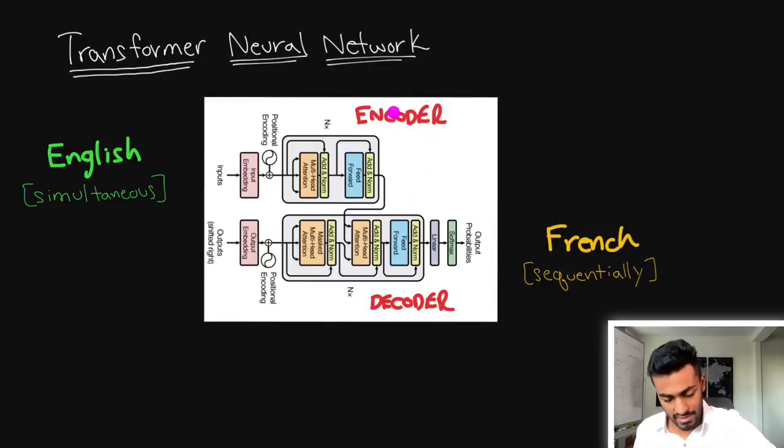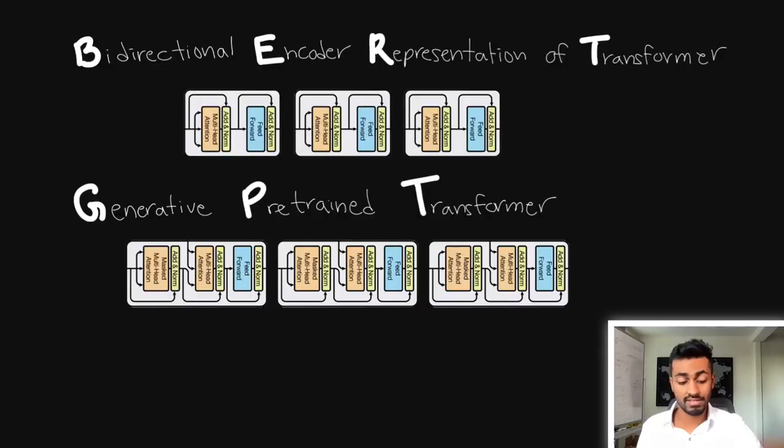What's really cool about this architecture is that we now have two components, an encoder and a decoder, that have some sort of contextual understanding of language and can be used as a base for language models. If we stack the encoders, we get a Bidirectional Encoder Representation from Transformers, or BERT. And if we take the decoder parts and stack them together, we get a Generative Pre-trained Transformer. These are popular language models, which are typically pre-trained on general language data, and then they are fine-tuned by us depending on the task that we want to solve.